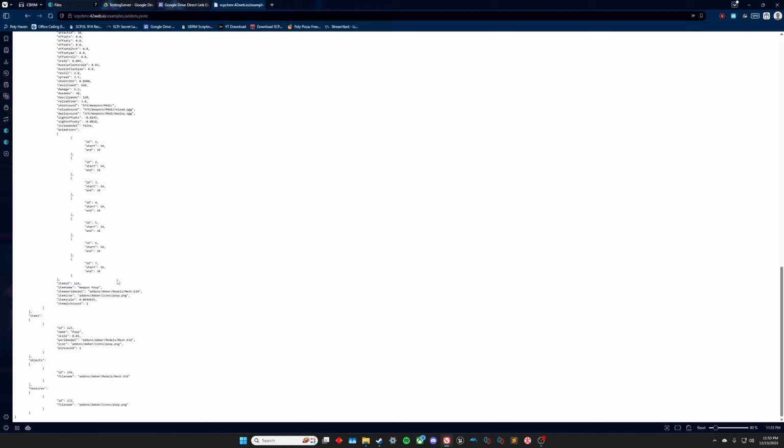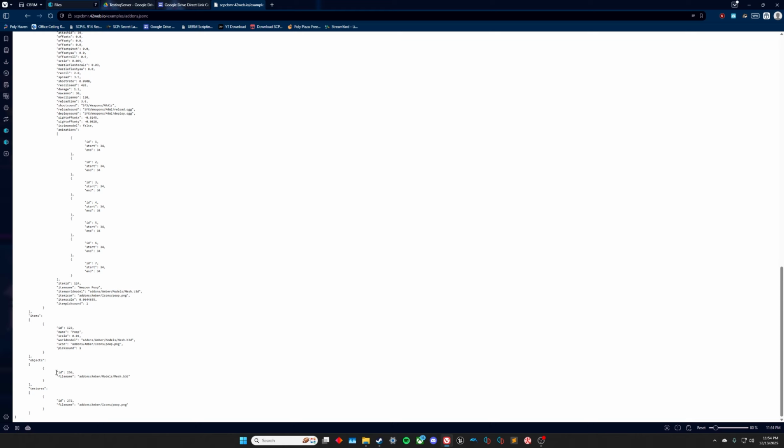Anyways, item ID. This is the ID for the item of the weapon. So make sure that's not conflicting. Again, item name for the item of the weapon. World model is the 3D model that is placed when you drop it. Item icon is what's going to show up in your inventory. Scale is the scale in the world, so when you drop it, that's the scale of the world model. Pick sound, I'm not sure what that is. I think it might be selecting it or picking it up, something like that. And for items, it's just going to be the same as this.